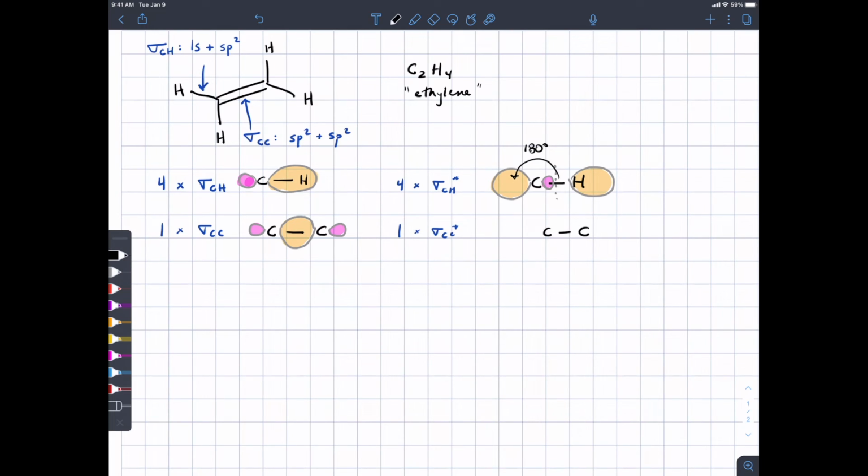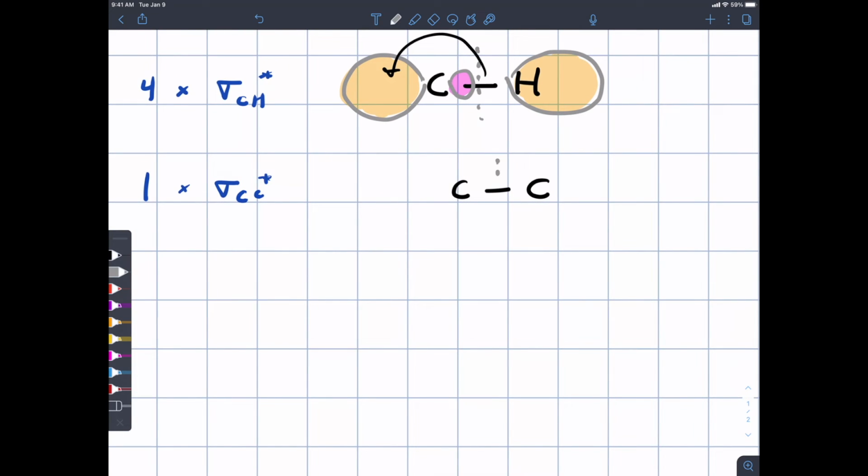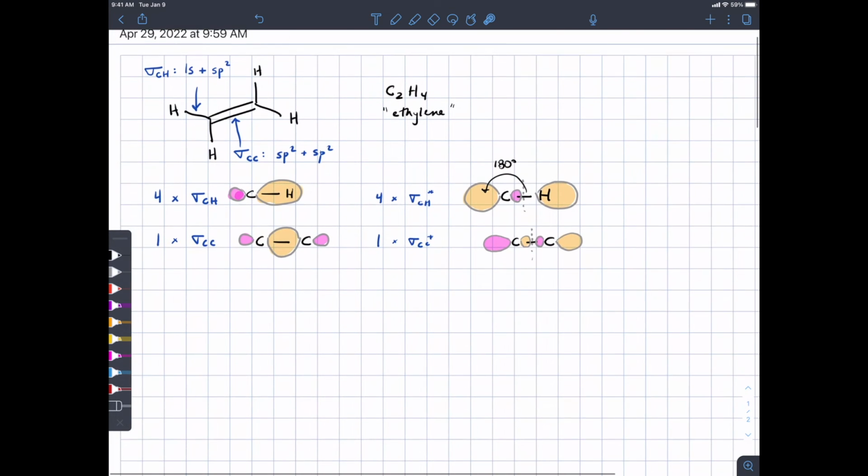And then for the antibonding orbital, again, you're going to have a node in between the two nuclei, smaller orbital lobes in the space between the two nuclei. We are changing wave function signs, so they need to be opposite colors. We go through 0 as we go from here to here. And then oriented away from the space between the two nuclei, you have these larger lobes. There's also a node at each carbon. That is a general feature of sp2 hybridized orbitals. And the large lobes project out away from the space between the two nuclei such that if you put electrons here, they would tend to pull the two carbons apart. And that's the sigma star.